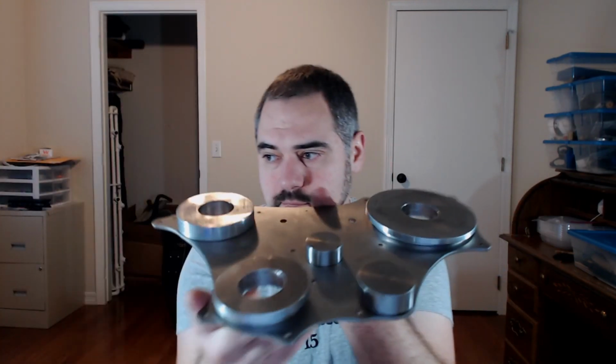Each of these is slightly different. So here are those four for the bottom plate. The top plate has 5. Some of these are easy to get switched around. So all 5 of those. And then the bell assembly has its own.